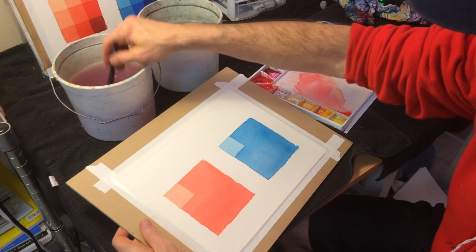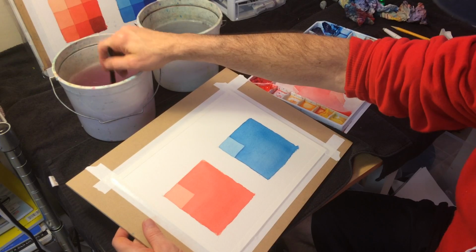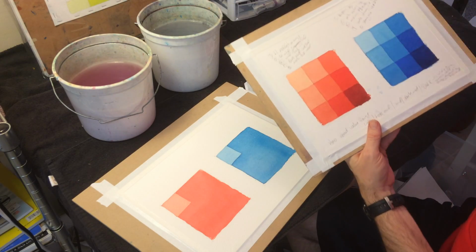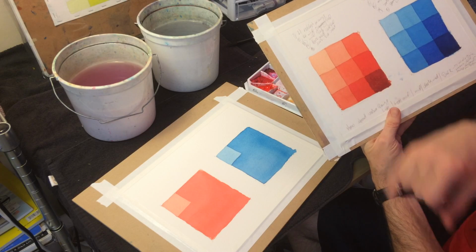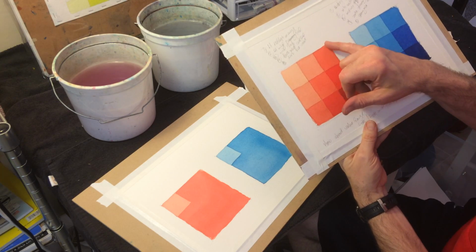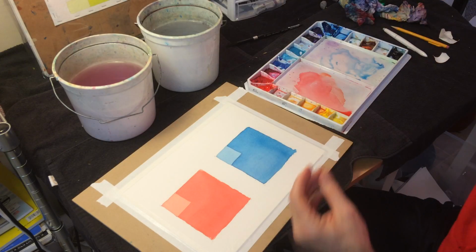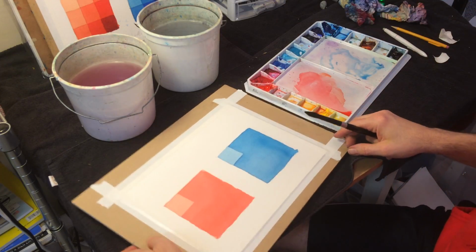It's dry. So now I'm going to go for my third layer, and from our sample, I'm going to leave this unpainted. I'm going to leave these two unpainted, and I'm going to paint this whole shape, a stair step kind of shape, with a kind of a medium strong straight red, mid red.